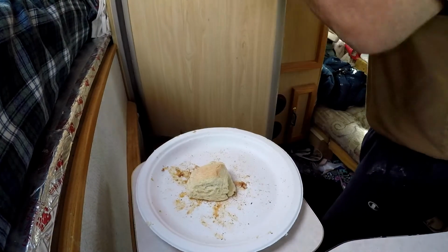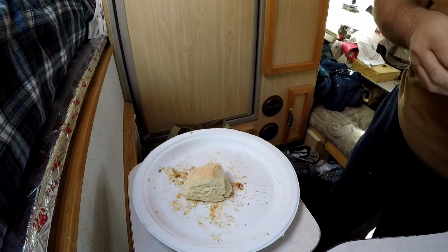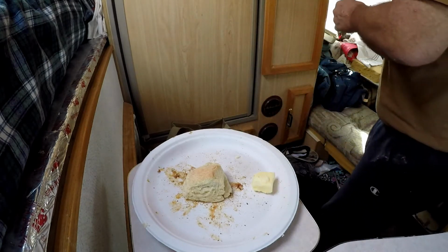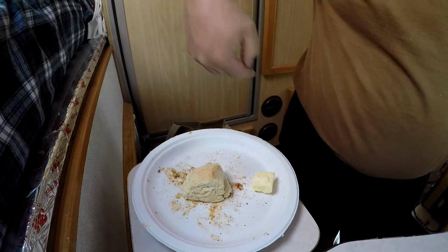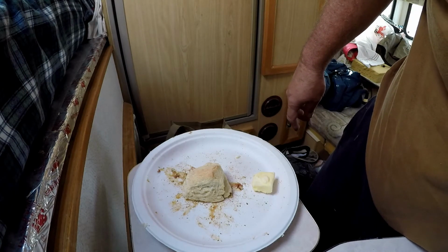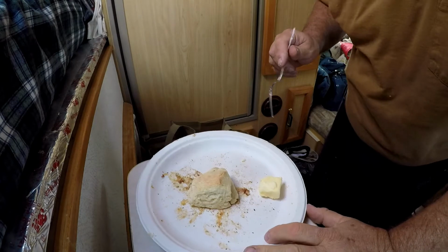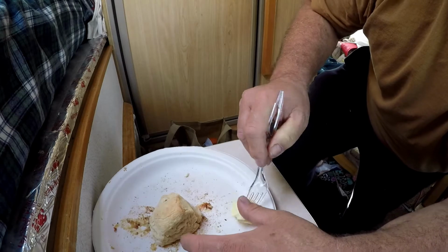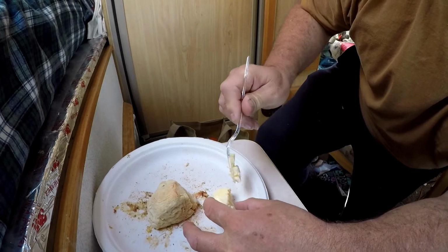Battery is dead, just about. Okay. And we're gonna get some butter. Okay. And let me grab a plastic fork. Okay, so it's just gonna chop our butter here a little bit.